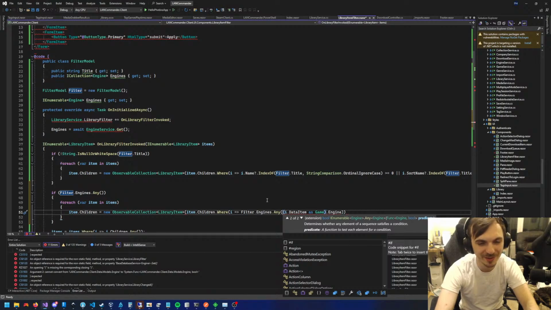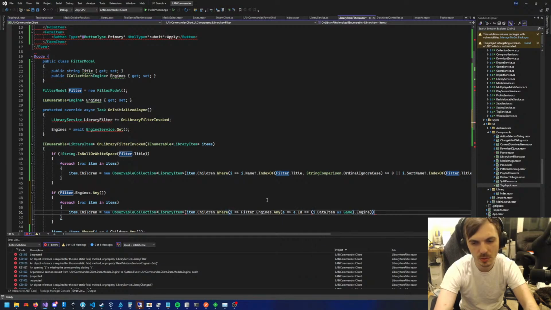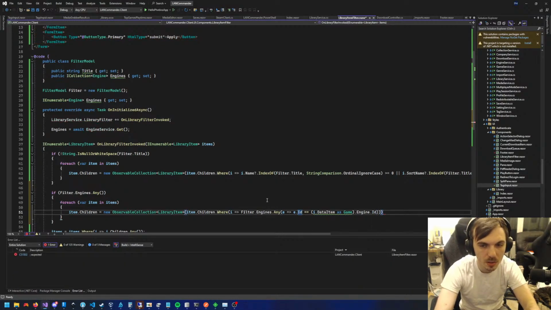This is gonna be a little heavy. I don't care. I need to make it easy. It's gonna be heavy, but it'll be easy. ID is equal to engine.id. And I think I need another parentheses there. Yes.